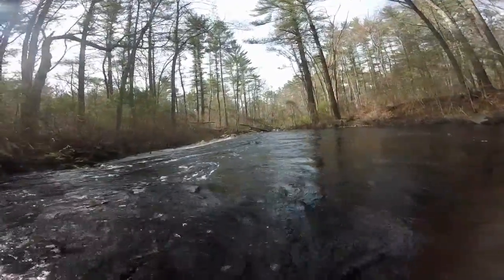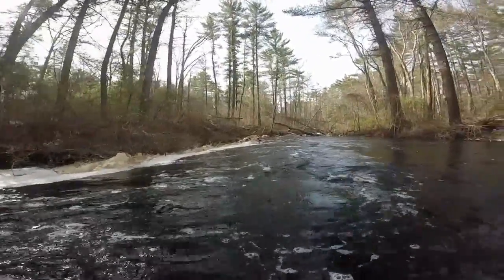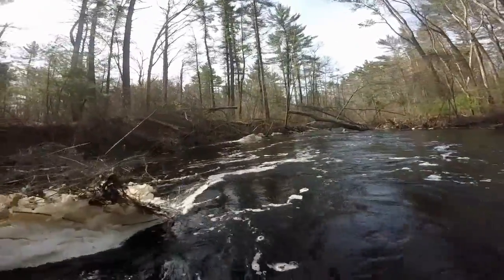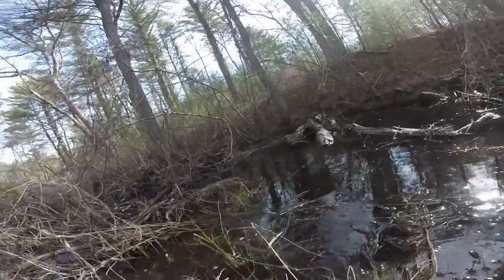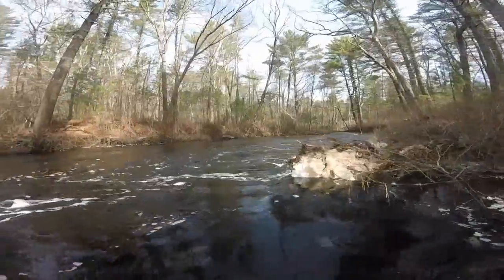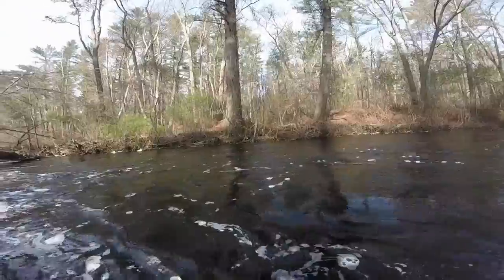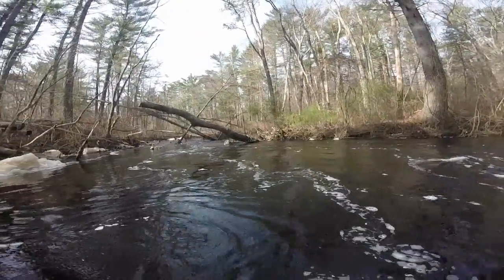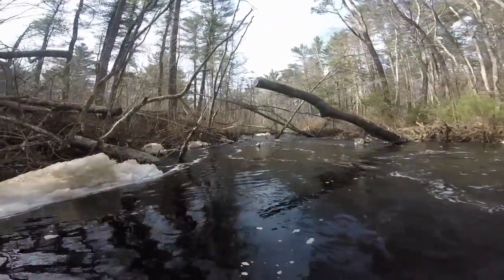River has a nice current, class 1. Maybe there's a couple of spots we could be generous and say they're class 2. But mostly what we run into here is a tree hazard. And we're coming to one now. I'm pulling into this eddy on the left, and I'm looking downstream now to see if I think I can get through here. And there it is, an entanglement of down trees. I think I can pick my way through it.